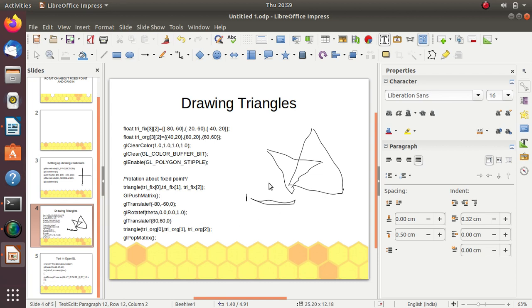So instead of keeping the origin fixed, you move so much to the point where you want to keep fixed, perform the rotation and move back to your original position. This is what we have to do. That's all in this program we are doing and nothing else. Okay, so it's a simple program. If you understand this concept, it can be applied for anything. You can write the code for any kind of animations and all, using this code.